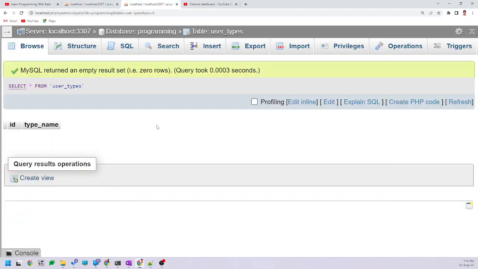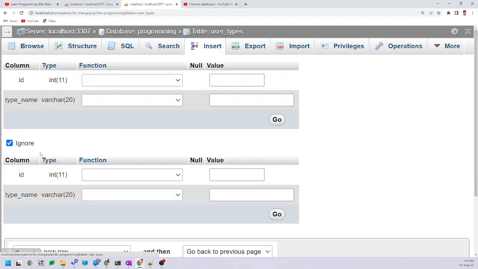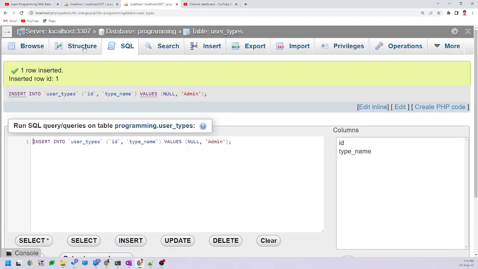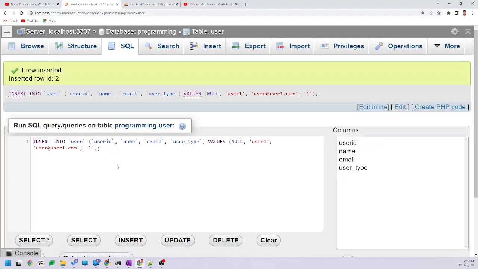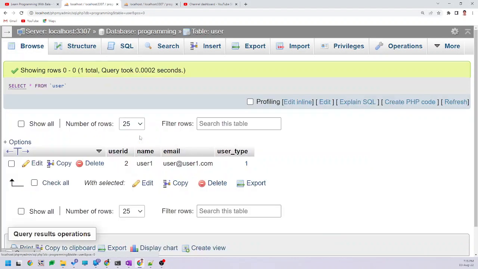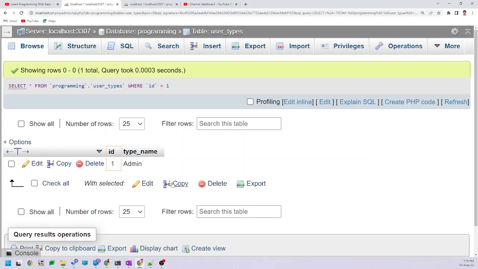So we have to insert a record there. For example, admin. Now it is inserting. If I browse it, you can see a link will come, and if I click on it, it shows this.